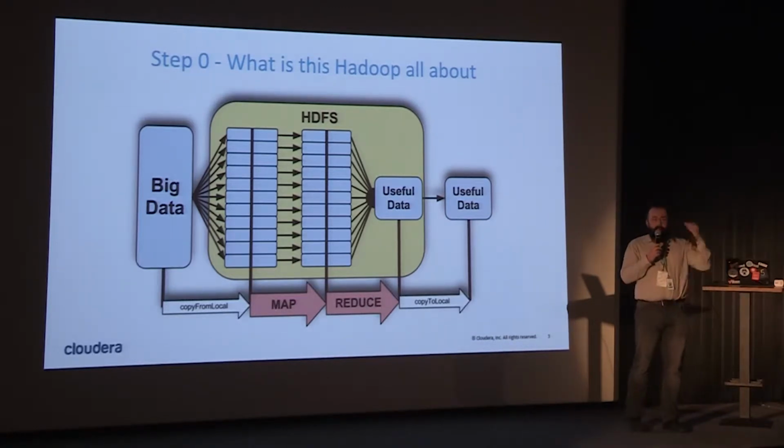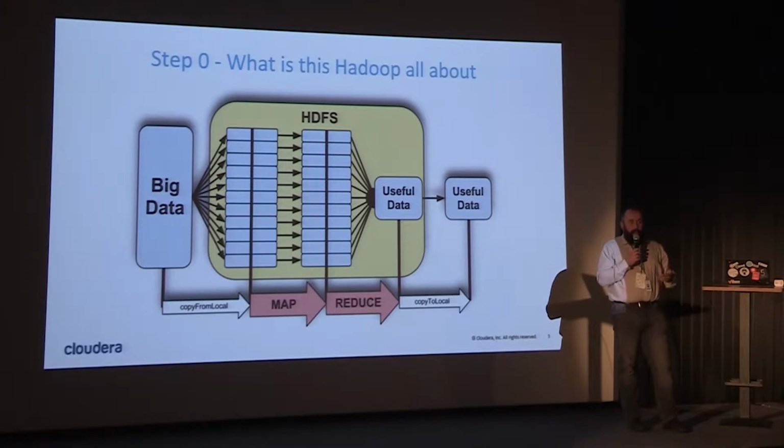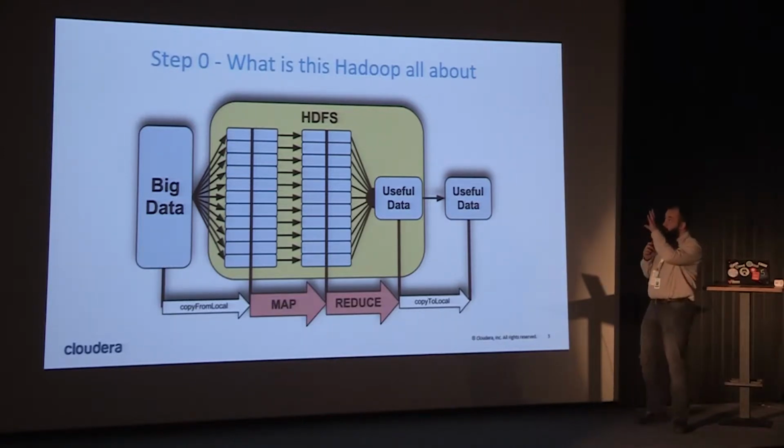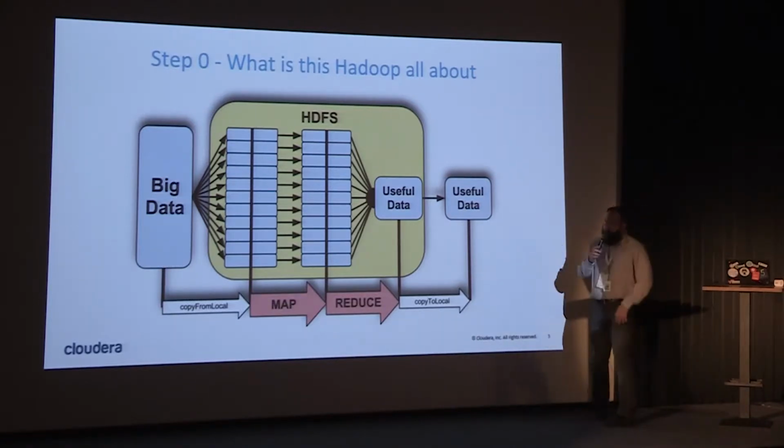Okay, and of course, on the top, we have lots of different other kinds of applications. So we have NoSQL databases built on the top of HDFS and Hadoop. We have Spark, which also can leverage HDFS and Hadoop kind of computation and things like that. Okay, so yeah, this is Hadoop.